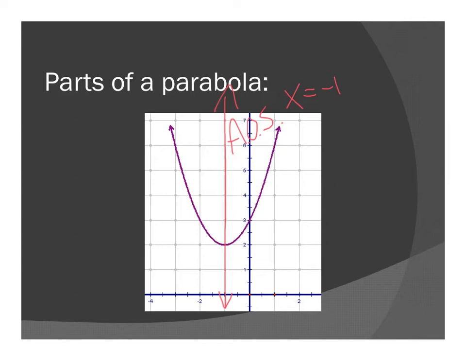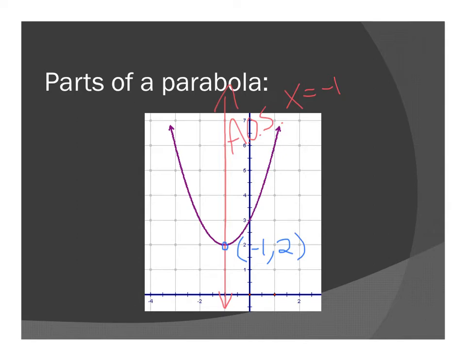Next thing we have will be our vertex. Our vertex is right down here. It's that little point at the very bottom. For our vertex, it's just an ordered pair, a point, which would be -1 for x, and in this case, +2 for y. It is not a coincidence that the x value of our vertex and the x equals -1 for our axis of symmetry are the same value. That will always occur. The x value here and what x equals up here will be the same thing. So those are our 2 new parts of the parabola.